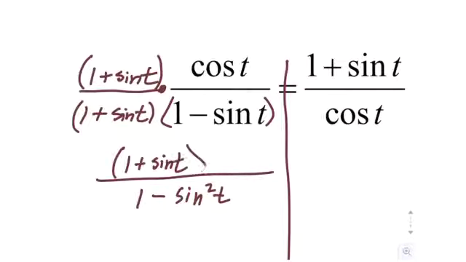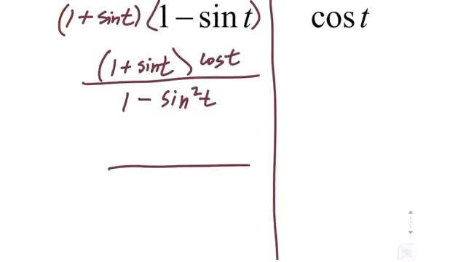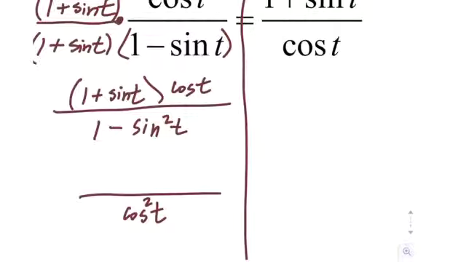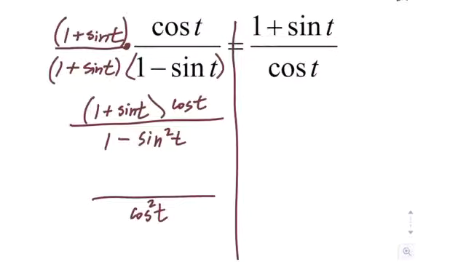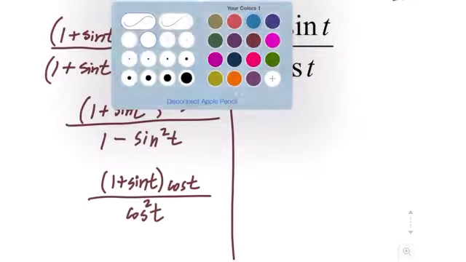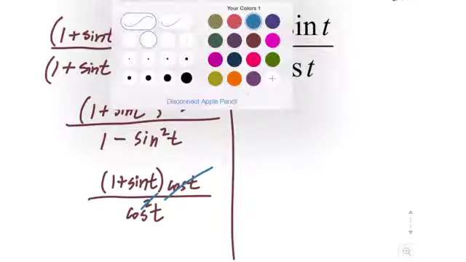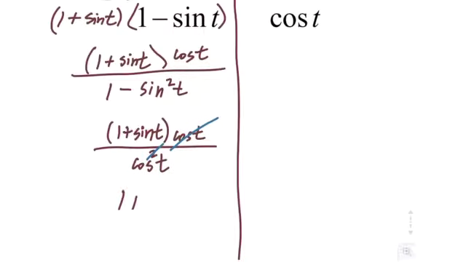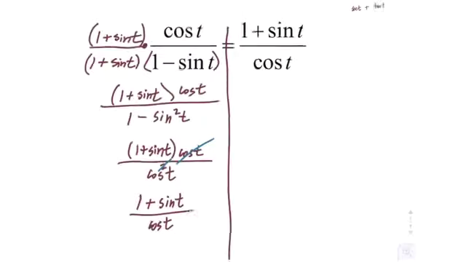1 plus sine of t times cosine of t. There you go. And now, Daro, what is the denominator? Cosine of t what? Squared. Good. Now, notice on your target on the right-hand side, you only want to end up with one factor of cosine. We currently have two, but we have a factor of cosine in the numerator. And so what happens with one of those? They divide out. And we are left with, we don't need parentheses anymore in the top because there's not anything to multiply it by, 1 plus sine of t over cosine of t.